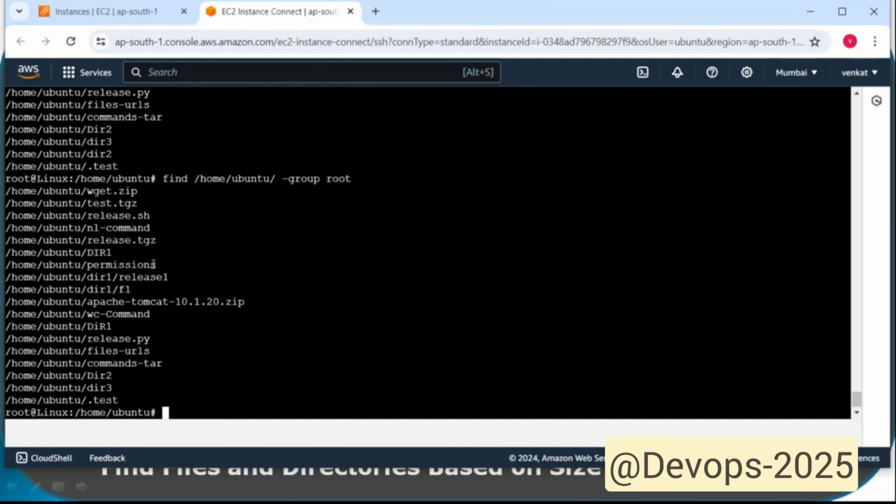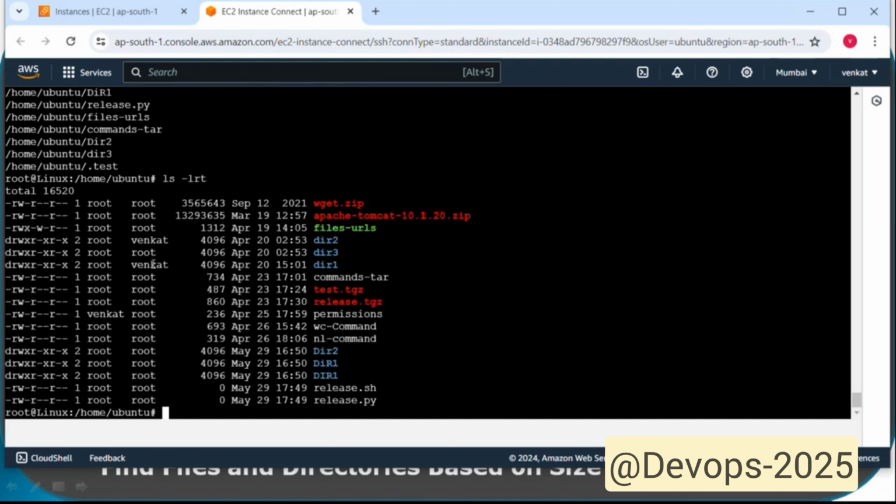Okay, so instead of that, find the particular files of the user. Sometimes if you want to find files for a particular user, then you can give it. For example, any *.txt files, .py files, .zip files, .tz files, whatever it may be.